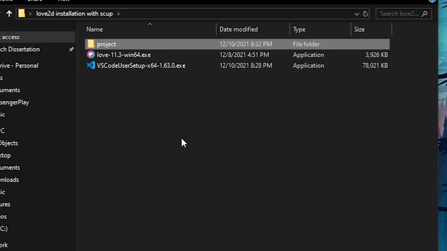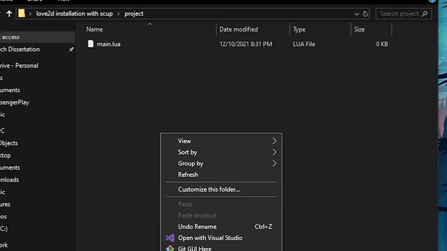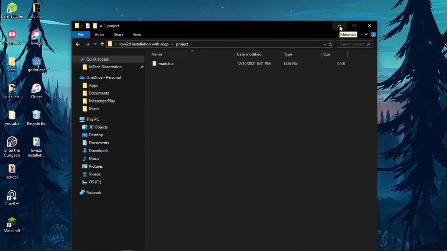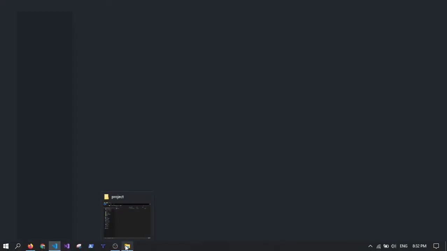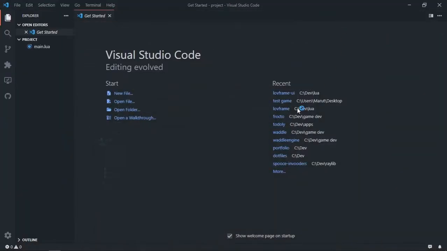So what you're going to do is go to the project directory, right click, and if you have checked those options that I told you that you should check when you're installing VS Code, you should have this option right here. And if you do, good job. If you don't, you screwed up, my friend. Okay, so if you did screw up, you can just reinstall VS Code, which is okay. Okay, so let's click that, and just wait for an eternity. I'm kidding, it's not like Visual Studio, so yeah.